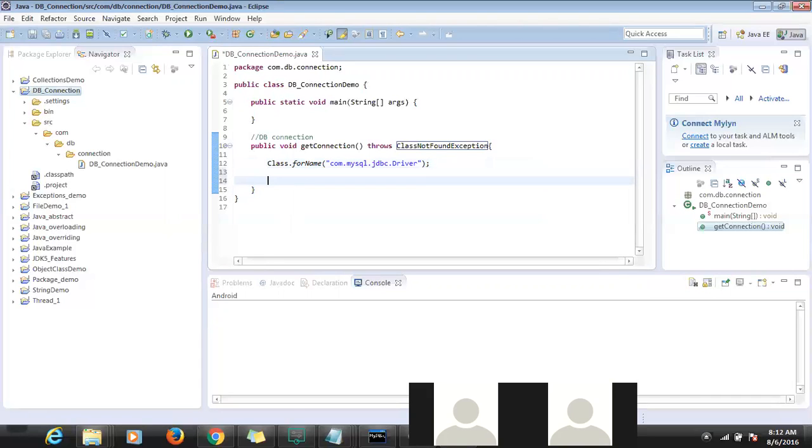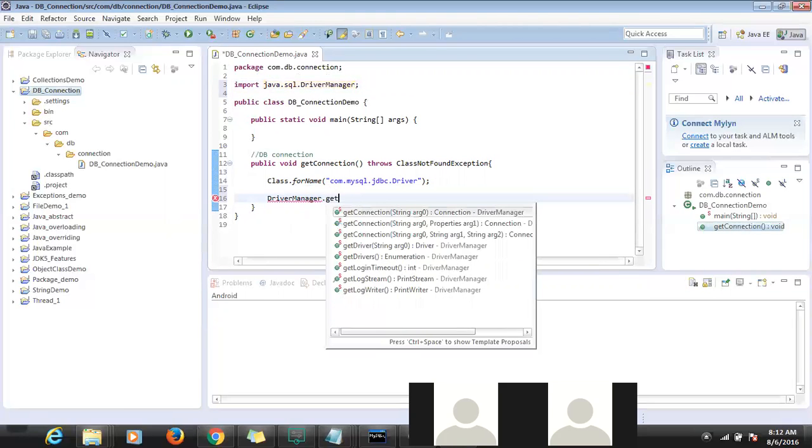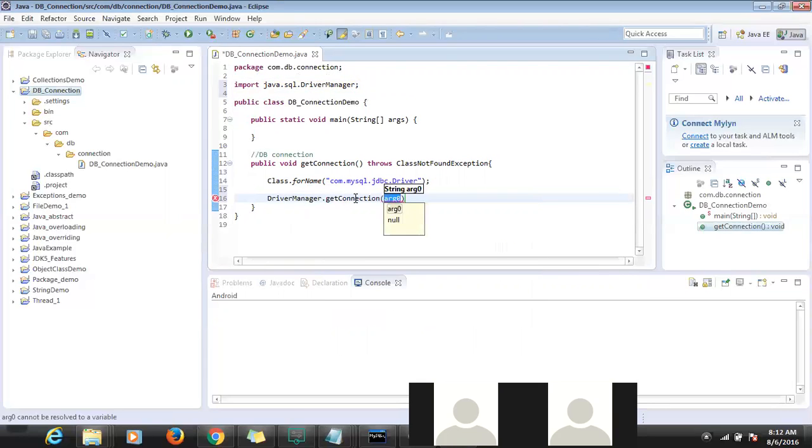Now the second one is another call, DriverManager. DriverManager is a class and it is available under the java.sql package. Inside the DriverManager class, there is a method called getConnection.